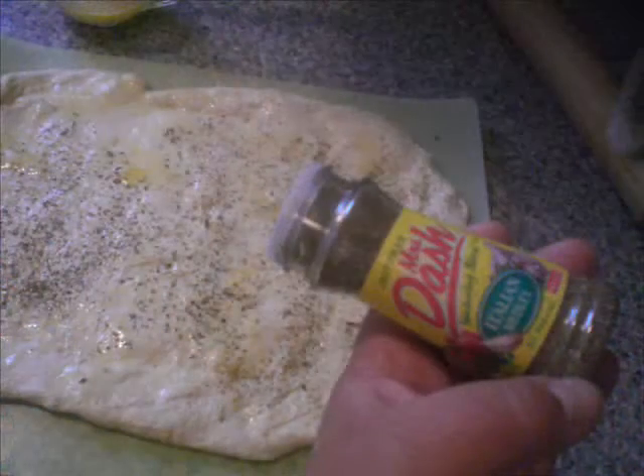And then you get your Mrs. Dash, Italian flavored. But you've got to be careful because this Italian flavored Mrs. Dash is powerful stuff and you can hurt your taste buds if you put too much of that stuff on. So you just sprinkle very gently. And then you get your Meyerbrand bag of pepperonis — it's $1.89 for a bag. You can get two and a half loaves out of $1.89 worth of pepperoni. And it's going to knock you down, this stuff's got some poof.